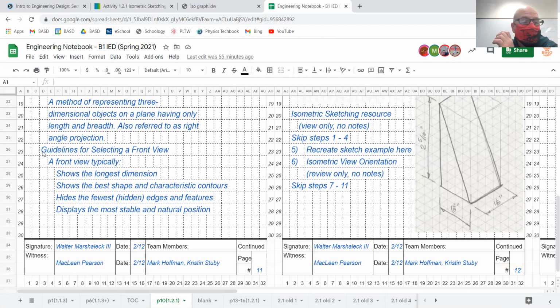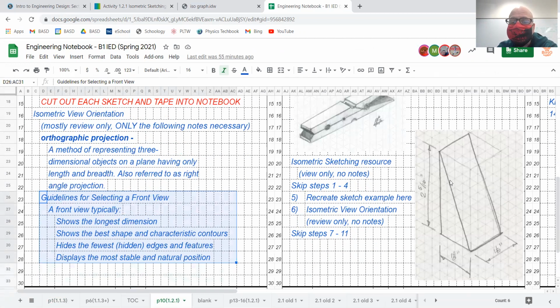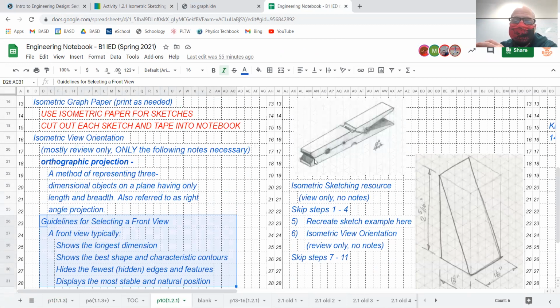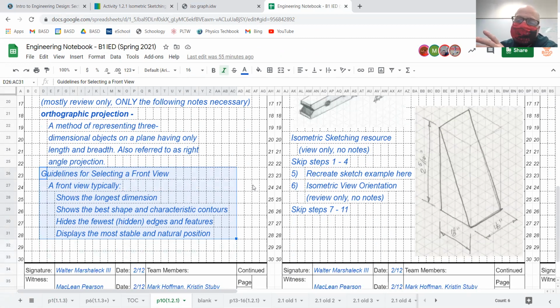And then this is really important to me, which is the guidelines for selecting the front view of a 3D isometric. You look at these 3D isometrics, this one and this one, what's the front? And typically the front is the one right here if you are viewing just that side. I know there's a top and I know there's a side here, and they're showing this as the front, or I believe is the front. And so the front view is not always the front.